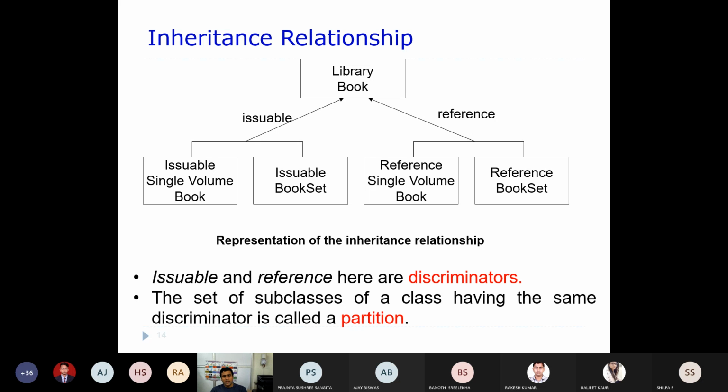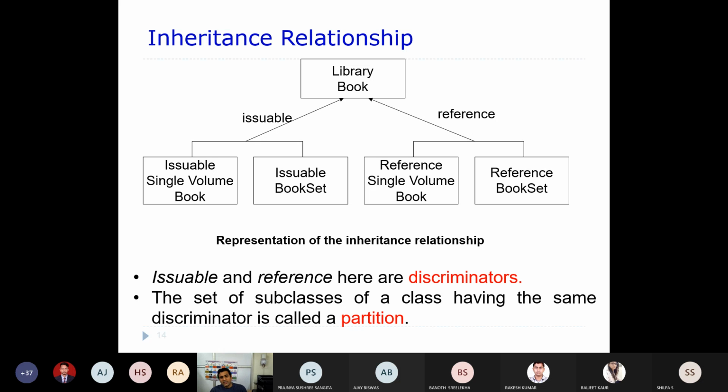And there are two subclasses or derived classes of type reference. They can be grouped together also, and that group can be called a partition. Here you have two partitions: one is the issuable classes partition, the other one is the reference book set.